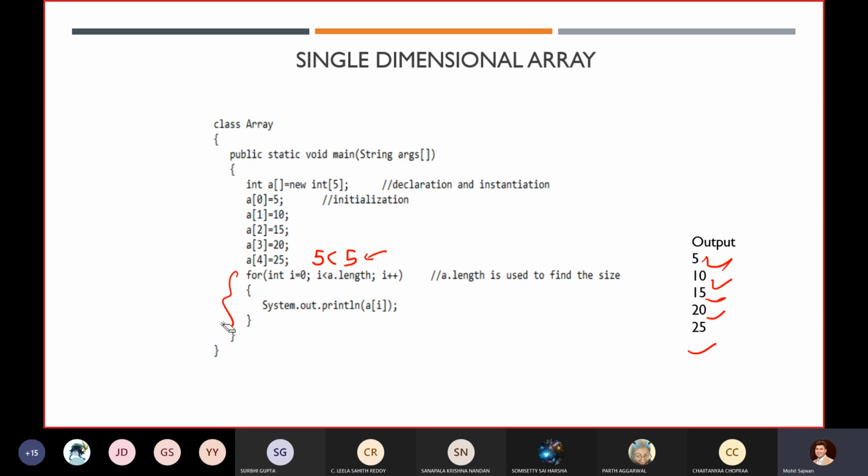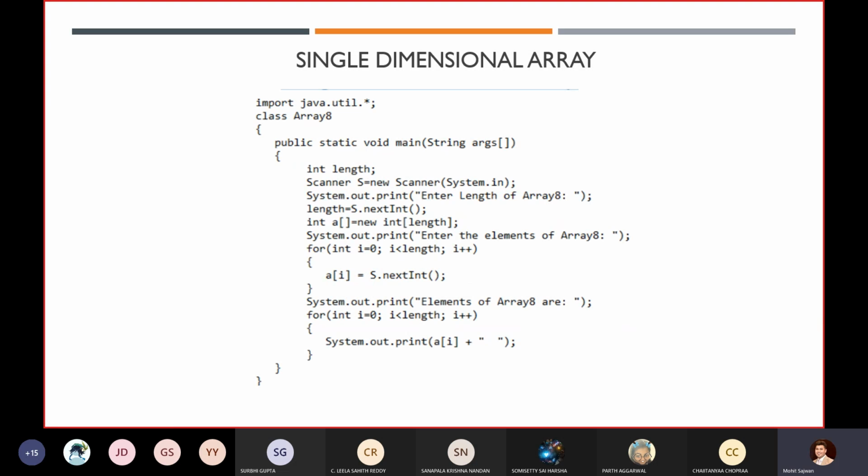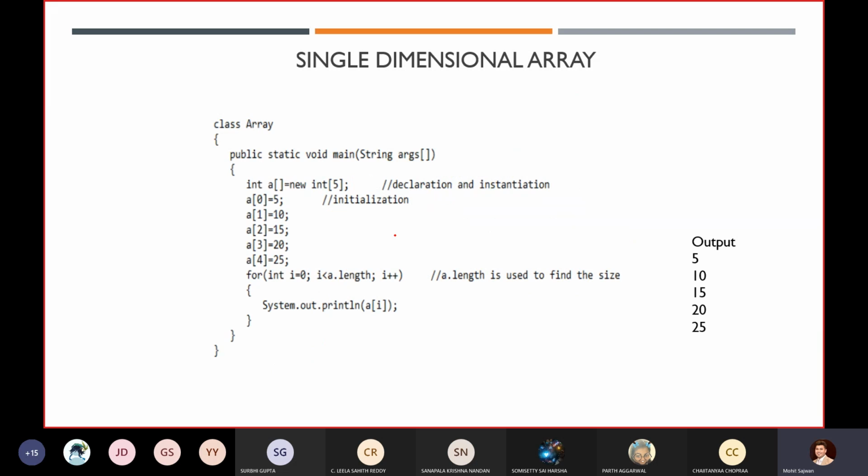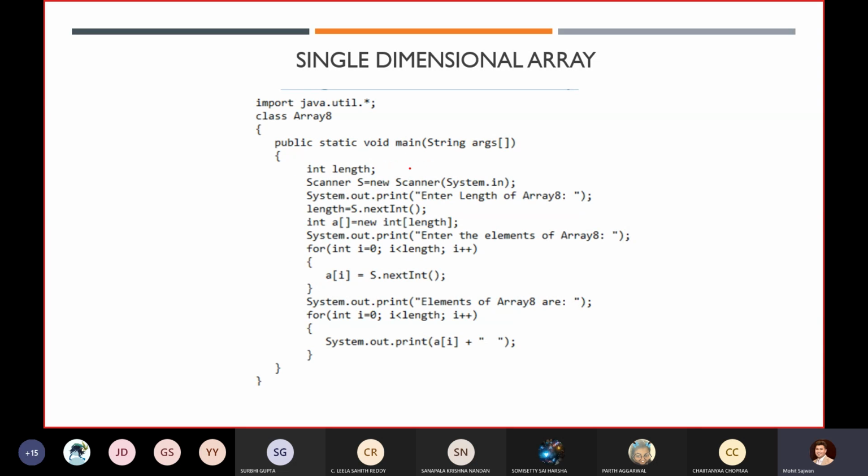So this is how basically you can create your own arrays, right? Like this. Similarly, it's not like you have to mention the size of an array like this. If you want to use the concept of scanner and you want to enter the size of an array during runtime, yes, it is possible in Java.